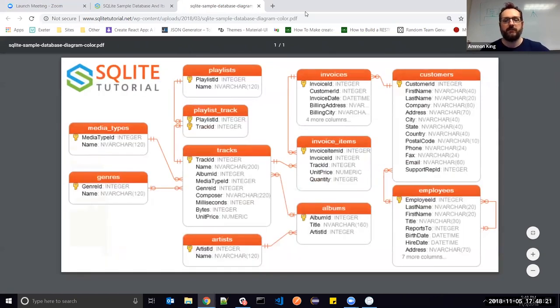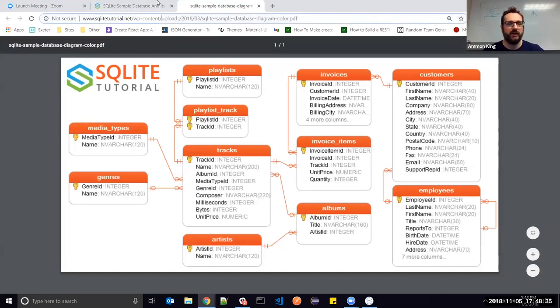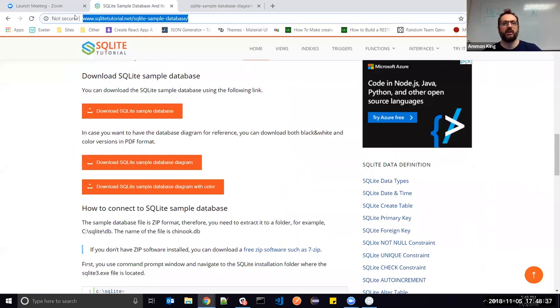If you do not have this diagram or access to any of this, I would highly recommend it. I just searched for SQLite database Chinook diagram, I believe. If not, I'll keep this link up for just a second, so if anybody wants to copy it, use it.